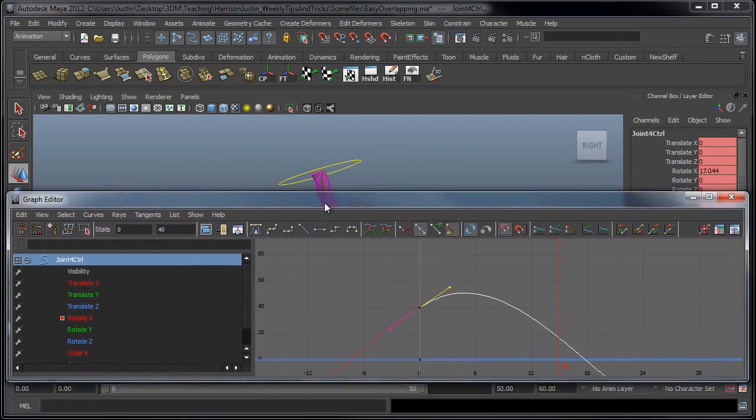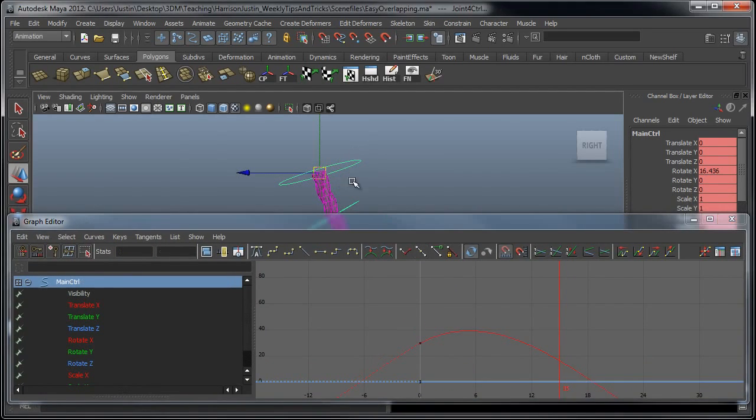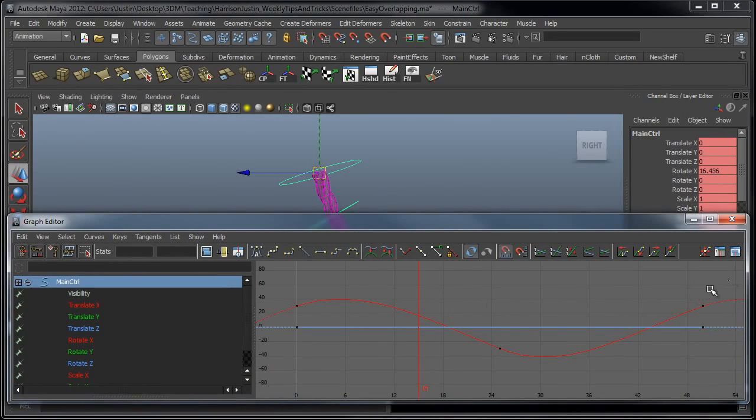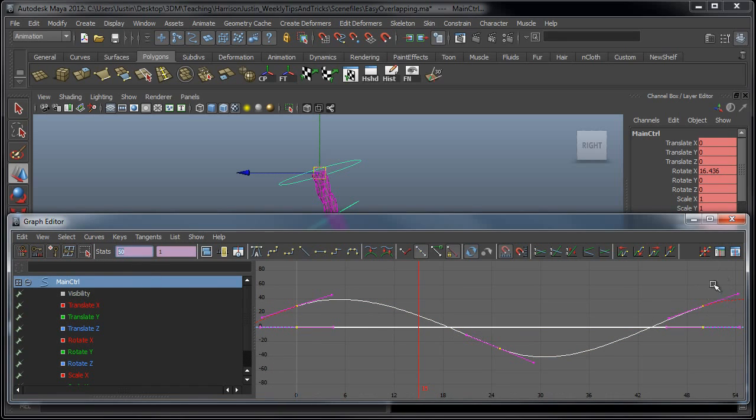So I'm going to drag this up here, and I'm going to select the topmost curve, and select all of the values on this curve. It says that the last frame here is at frame 50. So I'm just going to do a minus equals, and let's say subtract 5 frames off it. It's basically going to take this whole curve and slide it back 5 frames.